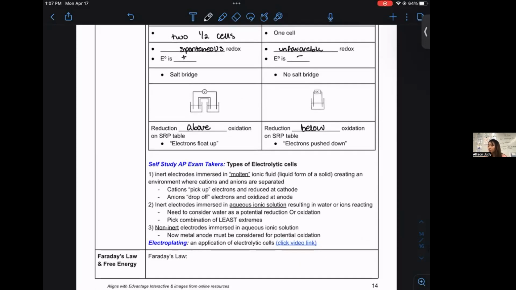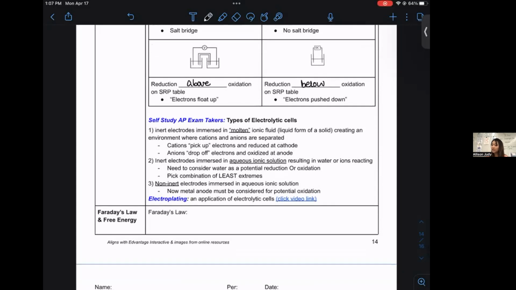For AP examiners, you can study some extra types of electrolytic cells. It just helps with understanding a prompt. It's not crucial. You could figure out the information without having to exactly know what a molten lava is or whatever. But you will see in prompts, they might talk about a molten species. So this is just terminology. I'm not going to go through this. I even created a hyperlink if you want to watch something more about it.